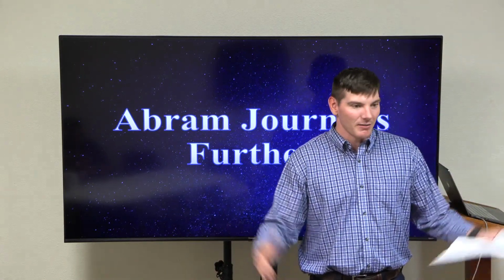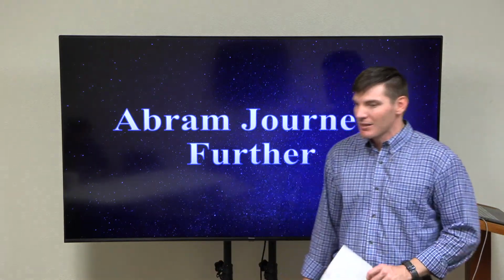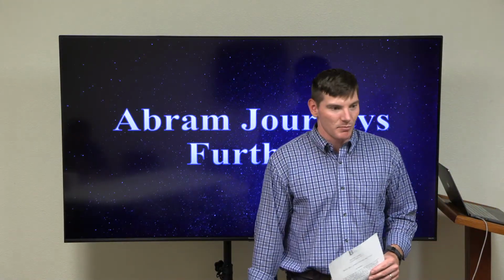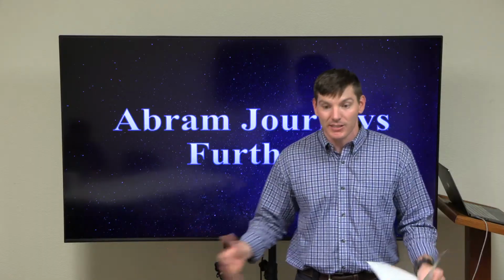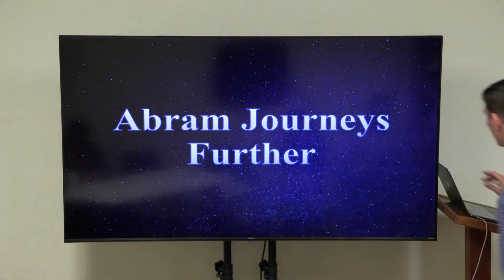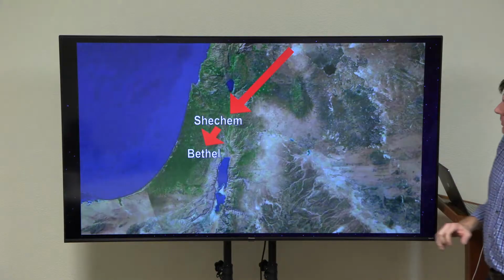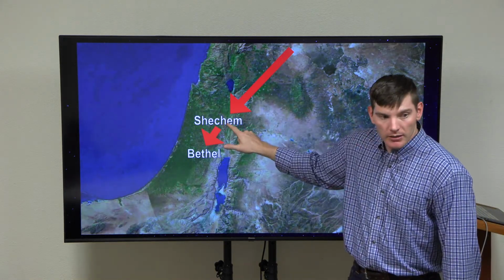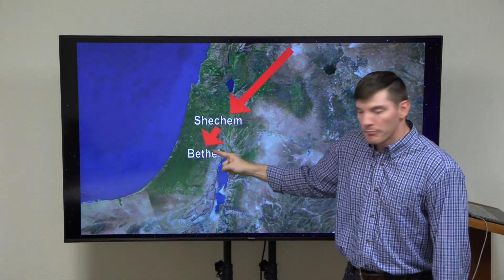So you would think, all right, there he goes. He's going to start making plans for the house and the 2-car garage and the picket fence. But no, that's not what happens. He continues to journey. And so what he's going to do now is, we've zoomed in a little bit more. So here's the Sea of Galilee. Here's Shechem, all right? And he's going to travel now to Bethel.